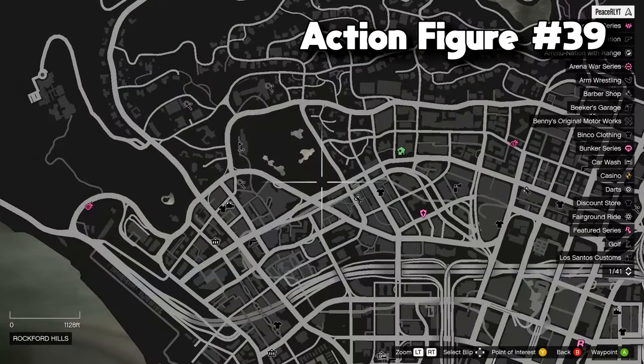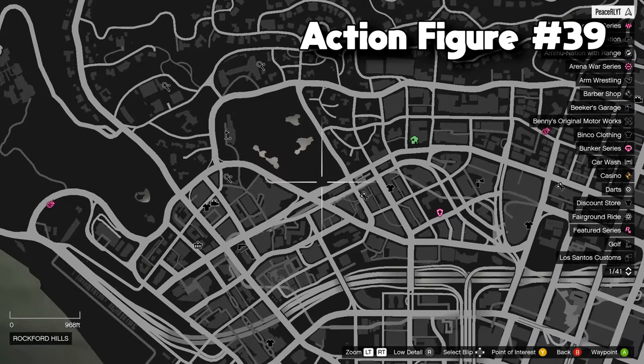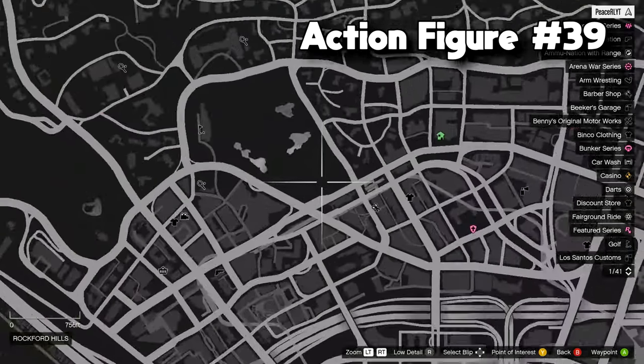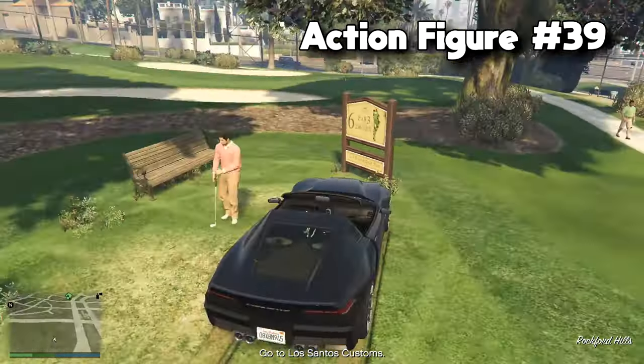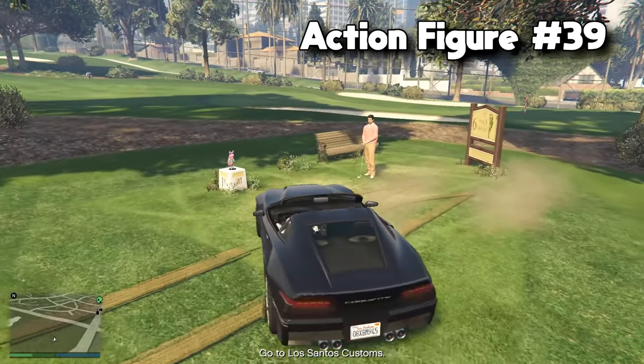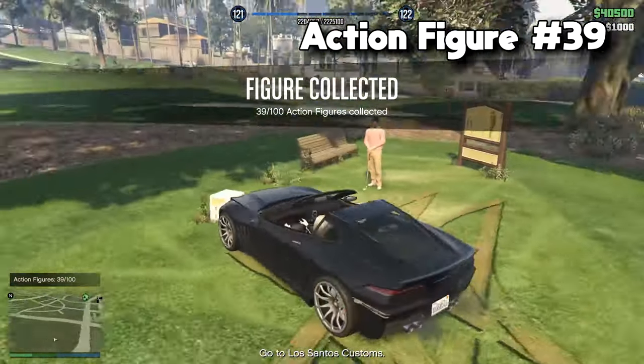This one is going to be in the golf course, so just go directly straight down from where you just were, and it's going to be the very bottom right of the golf course. When you come across this sign, this bench, and then you're going to see this action figure right here, this little white cube thing, whatever the hell it's called.